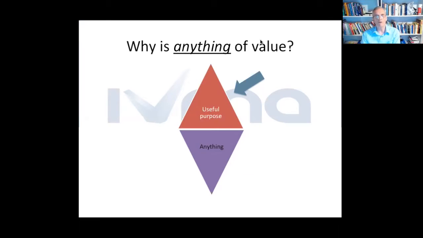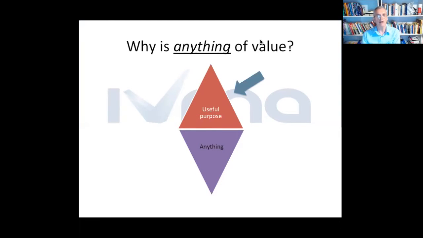Those of you who might be familiar with the American literature on this subject would have come across the term basic function. When you look at the way they define that, they define it as the primary purpose of something. I much prefer the term primary purpose for reasons which I'll explain later. But right now, I just want to focus on that notion of purpose, useful purpose, primary purpose. It's why something has value.